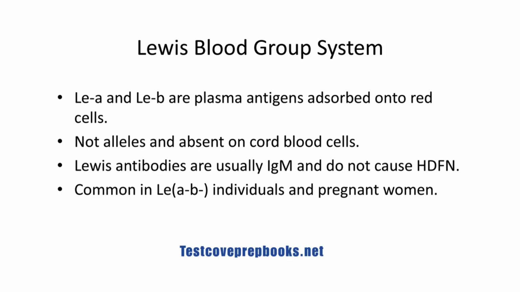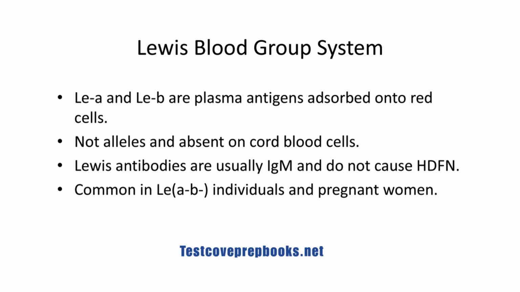Lewis antibodies have several notable features. They do not cause hemolytic disease of the fetus and newborn, HDFN, because Lewis antigens are absent from fetal cells, and the antibodies are typically of the IgM class, which does not cross the placenta. Although IgM antibodies are generally less concerning, they can be hemolytic in some cases.